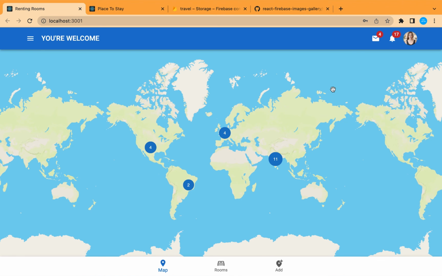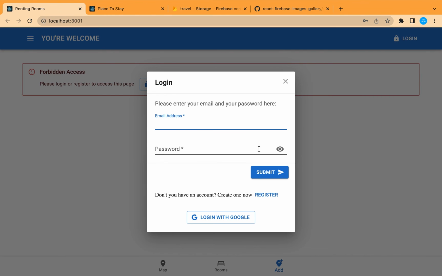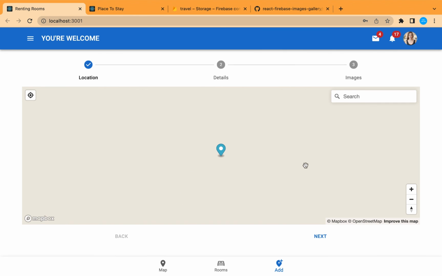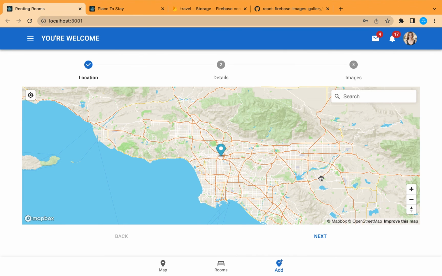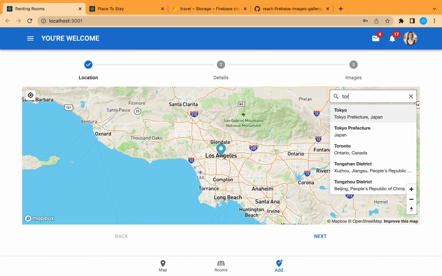In our next video we are going to work on adding the rooms. We logged out because our token has been expired. Let's go and log in again. So from here we can add the location of the room.